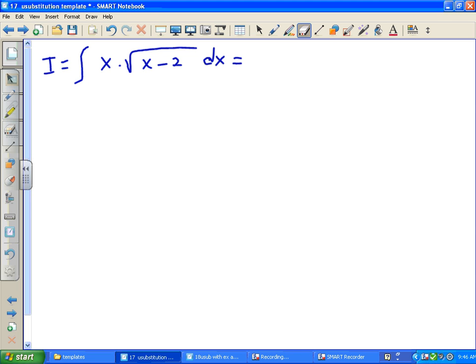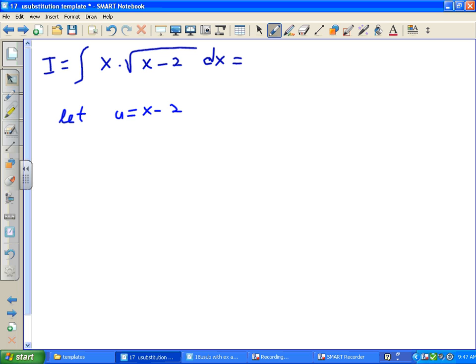Think in terms of U substitution. How could I apply U substitution here? If I had to choose U to be something, what would you let U be? How about x minus 2? Now, I know some of you are saying, wait a minute, you didn't tell us to choose U in such a way that its derivative is already in there. Like in this case, the derivative, du, would be dx, or 1 dx, and then you're stuck with that extra x in there, right? But this is an unusual question.